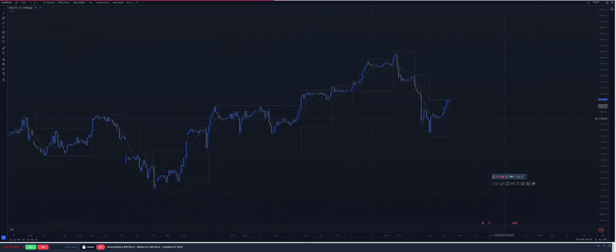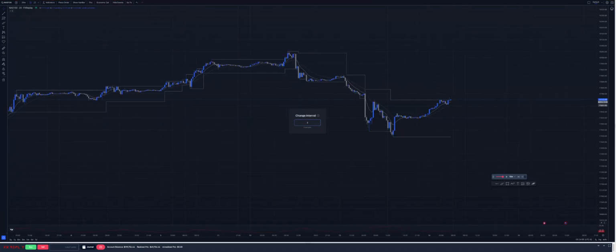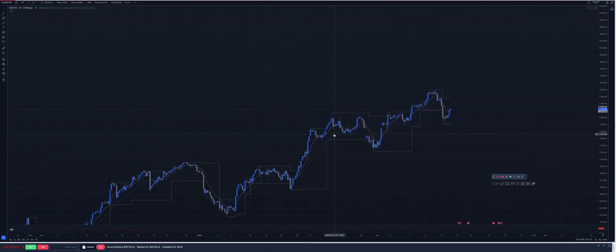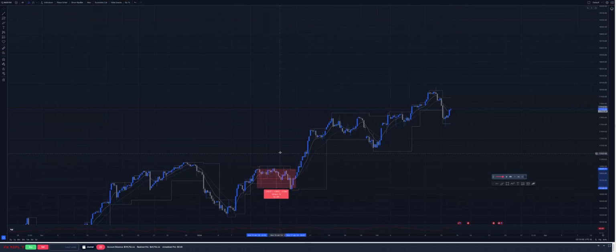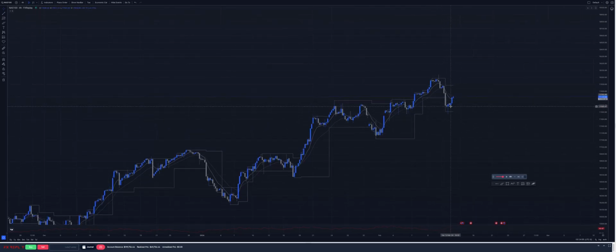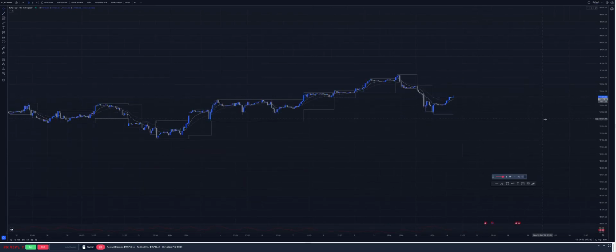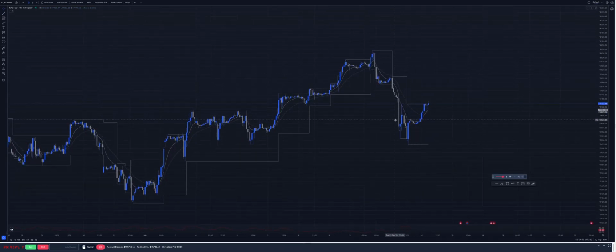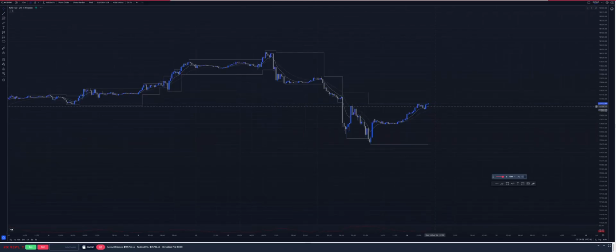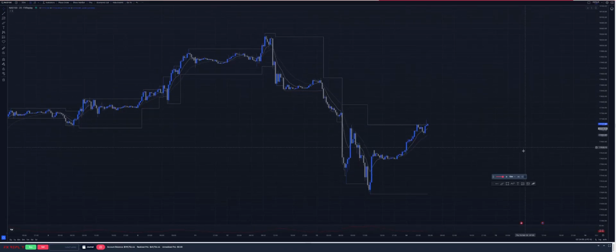So still valid, technically. I remember in our other test, when we were here in January, where was it? Right here. We wanted to see validation, but why? Maybe because price was very wicky. So right here, price isn't very wicky. So maybe this is an area you'd be fine with looking for a long because it's not wicky and it's not chopping back and forth, but rather very swiftly getting bought up. That's another thing you can test. So hourly breaks down, getting bought up on the hourly. 20-minute, I want to look for my validations.